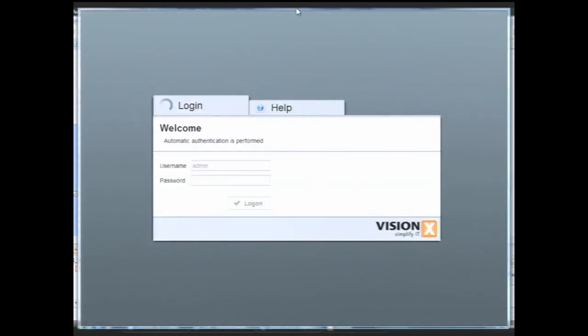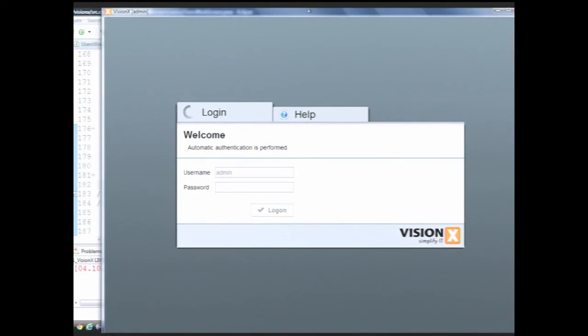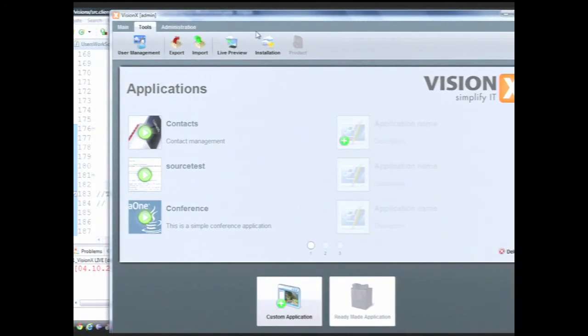Startup. Okay, this is Vision X, my company flagship. It has a menu bar on top of the frame, a nice looking toolbar, a desktop in the middle of the frame. The desktop shows all available applications. We can start applications, we can create new ones, and have a lot of different options in this application.